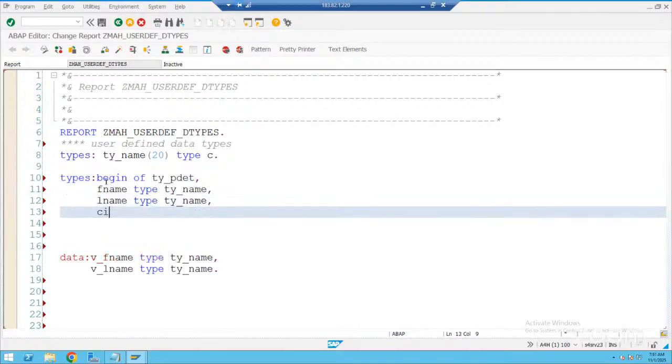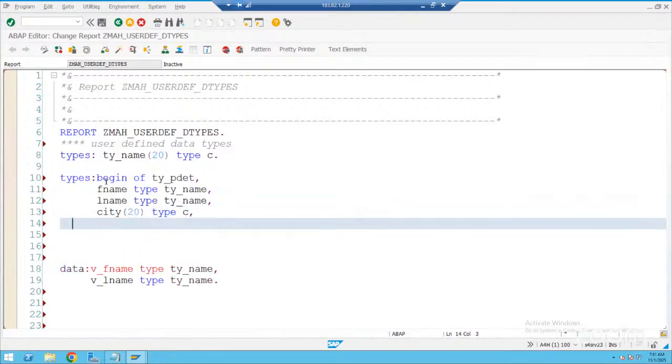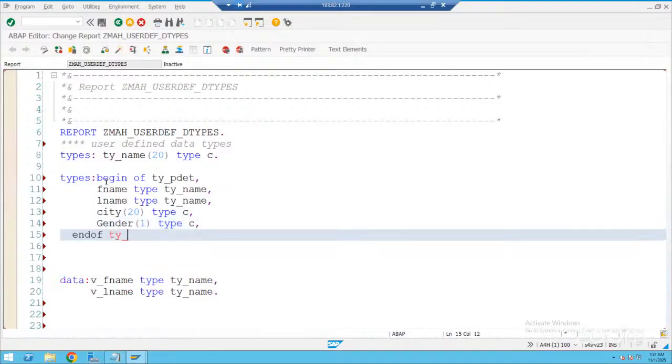City type C. Gender. Gender, what could be the data type? Think and tell me what could be the data type and size for gender. Character, type C, right? One character. End of ty_person_details.